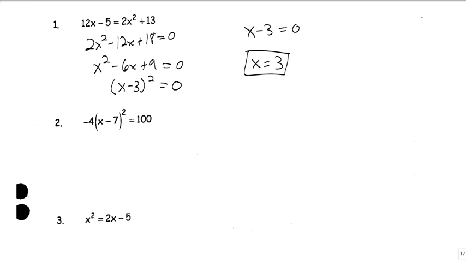This next one, this is where we say we're going to take the square root. Because look, it's already in a form where if we took the square root to free this up, we're good. However, we have to first isolate that. So we have to get rid of this negative 4 by dividing. So we get the quantity x minus 7 squared. So this is factoring, I should write. This is taking the square root.